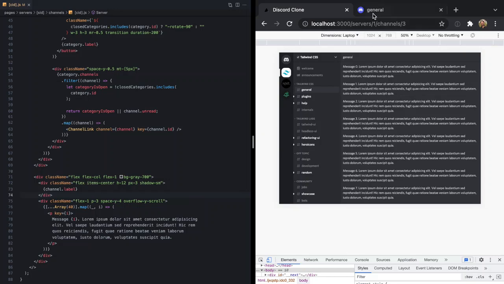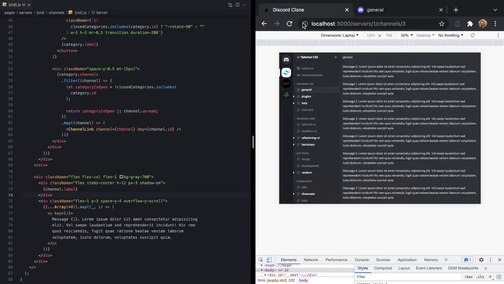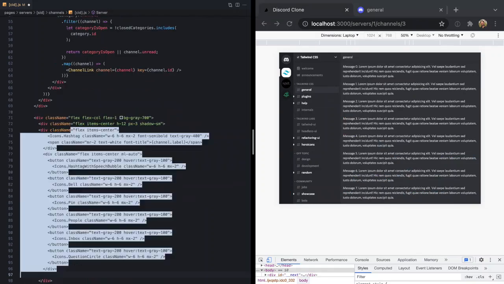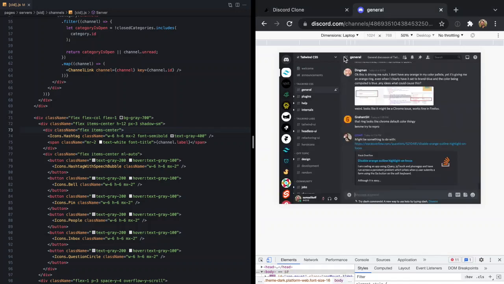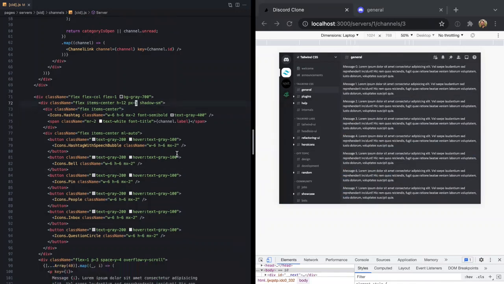Okay, at this point, we've built a lot of UI that looks a lot like this. So I'm going to paste in all of these buttons and this text, and we're going to focus on the interesting part, which is this description. So let's come back to our clone. Here's our label. And right inside this div, I'll paste in all this code. Let's see how it lines up. Looks like we have a little bit of extra padding here. Let's change this px3 on the wrapper to px2.